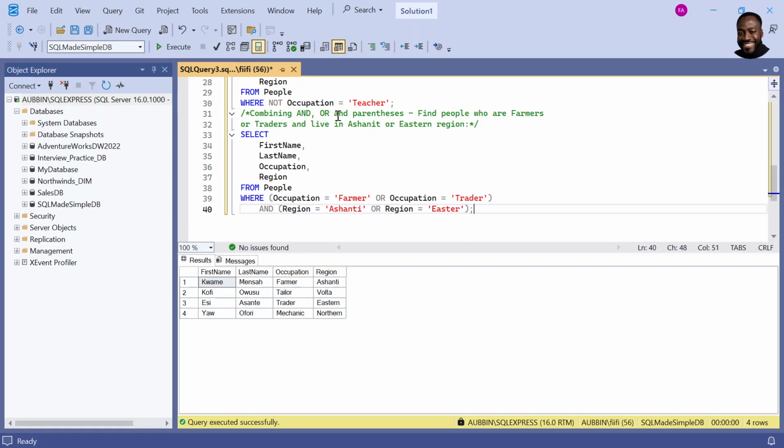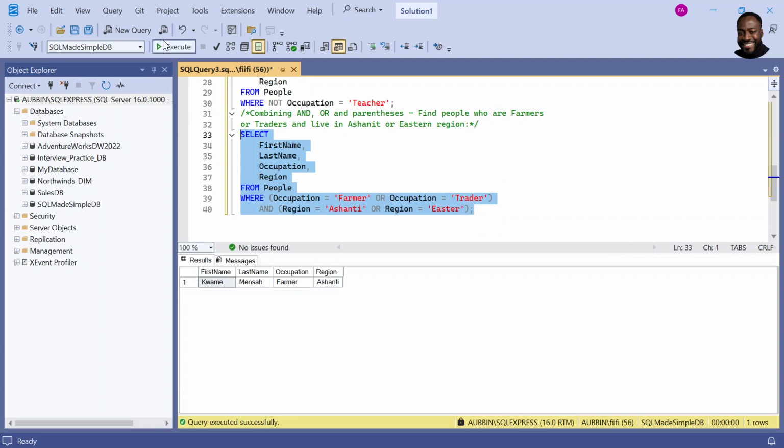So combining AND, OR, and the parentheses. We're finding people who are farmers or traders, so occupation is equal to farmer or trader, and who live in Ashanti or Eastern region. So let's execute that. Voila.